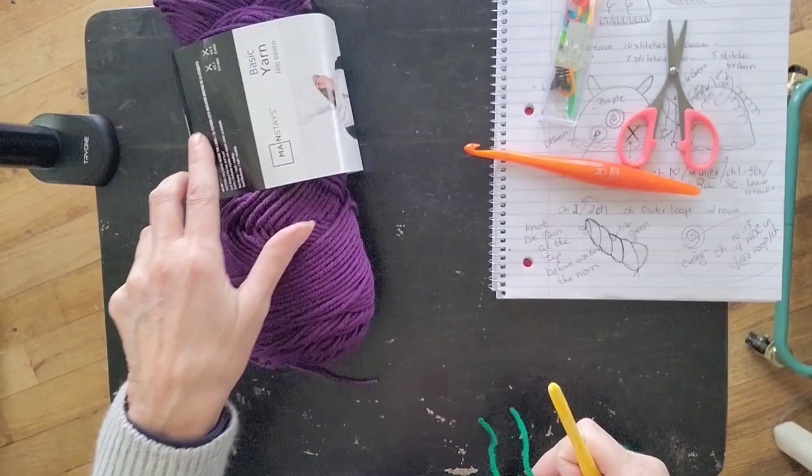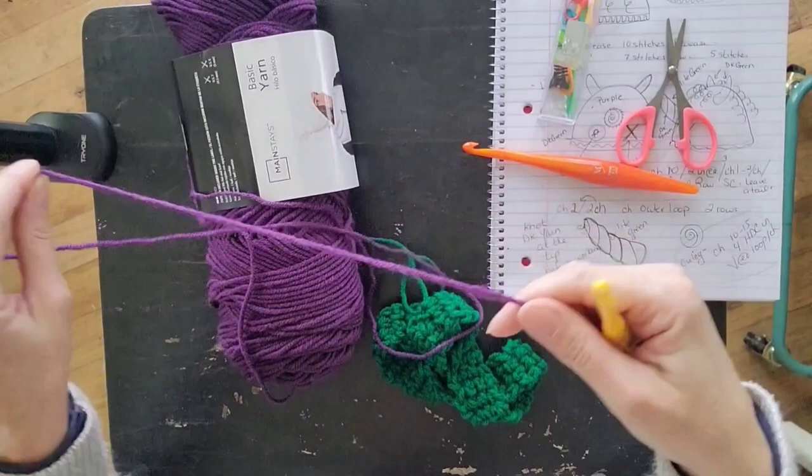Okay, so now let's grab some of the purple. Again, these are all four weights. The only three weight that I'm going to use is the yellow for the eye.